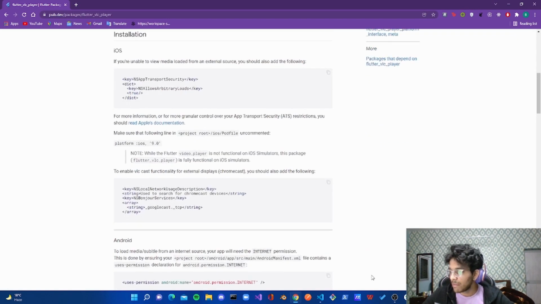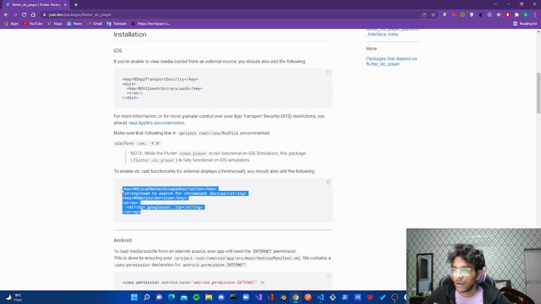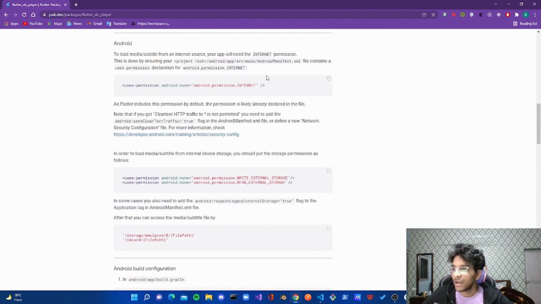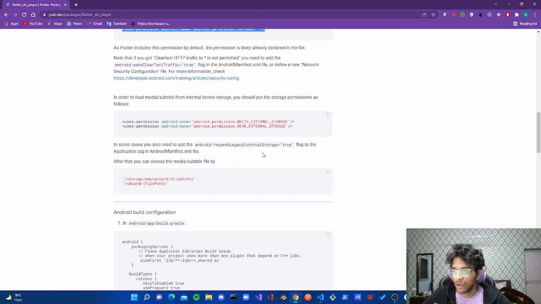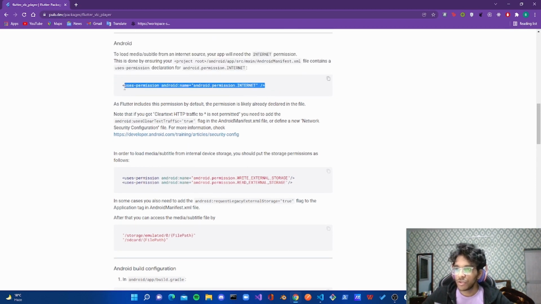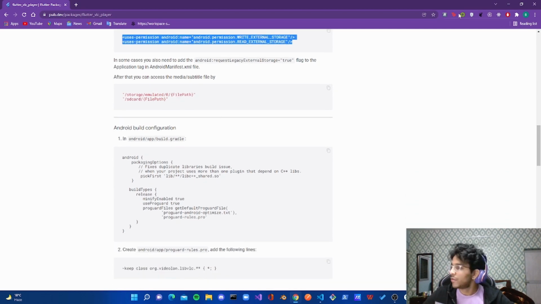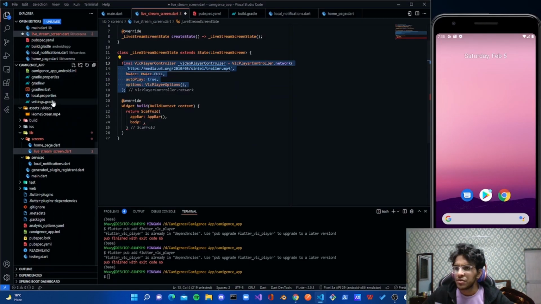One more thing I didn't tell you: since I'm making this for Android right now, I'm doing only this for Android. If you're doing it for iOS, you can change these settings in the Info.plist, whatever is told in the readme. For me, I did this in the manifest.xml. I only needed to do this because I'm just taking the HTTP stream from the network. But if you want to load and write in the internal storage, you can also add these commands, but we don't need it yet, so let's skip it.